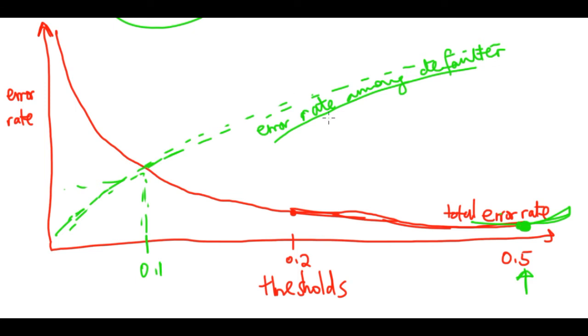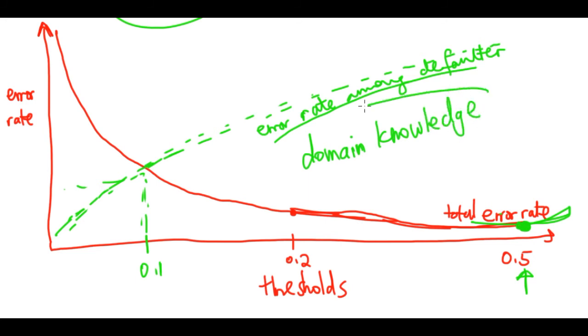And like many people emphasize, you need domain knowledge. You need to know your industry. You need to know what you're building. If you work in the credit industry, you really need to know the things that affect your business, the things that are important in your business. If you're a doctor, you need to know for diagnosis what factors are very important in whatever diagnosis you're going to do. It comes with domain knowledge. Machine learning sometimes is an art, especially when picking this type of parameters. The art comes from knowing your business.